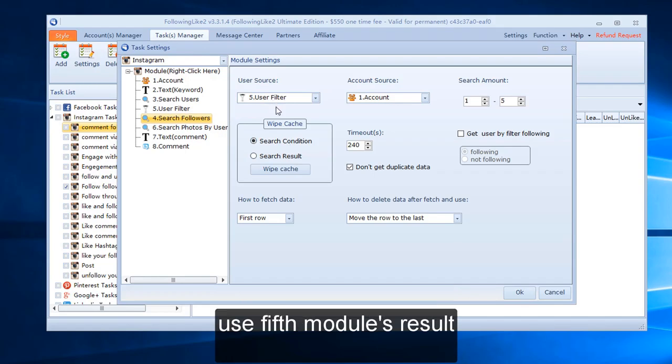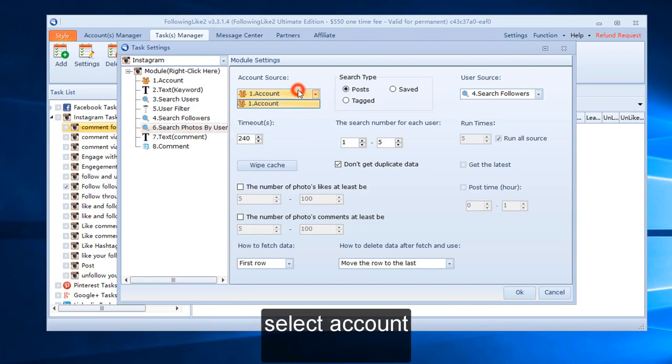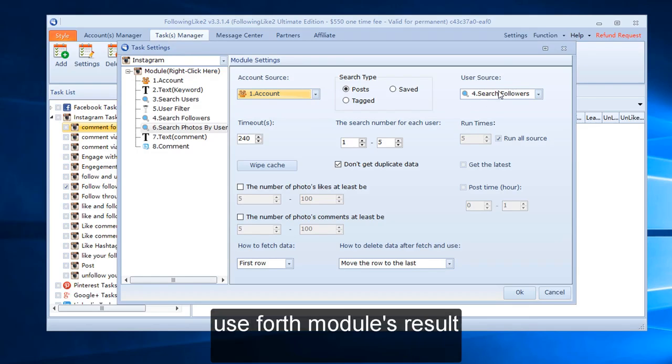Use fifth module's result. Choose those conditions. Select account. Use fourth module's result.